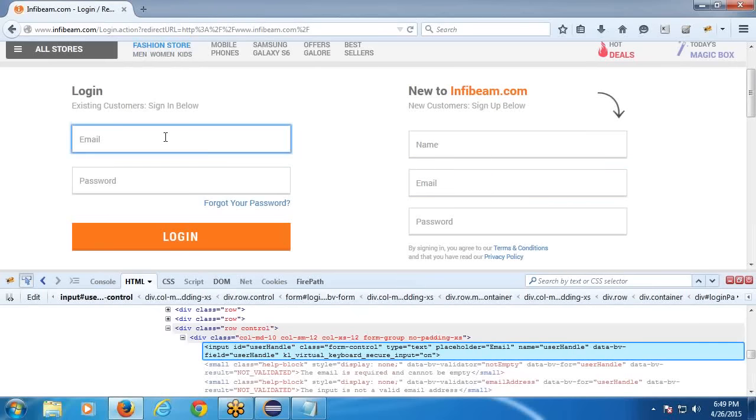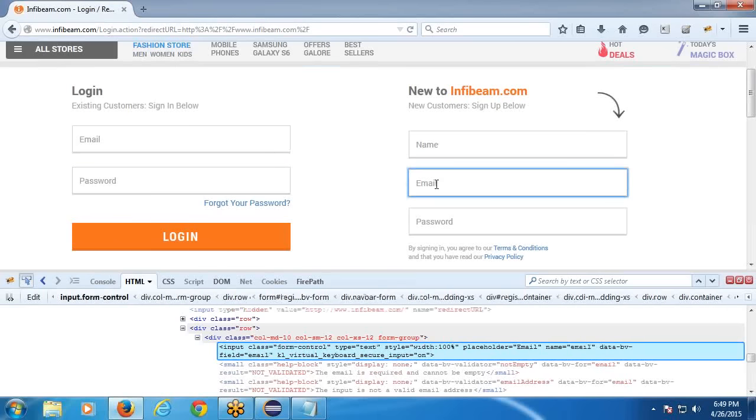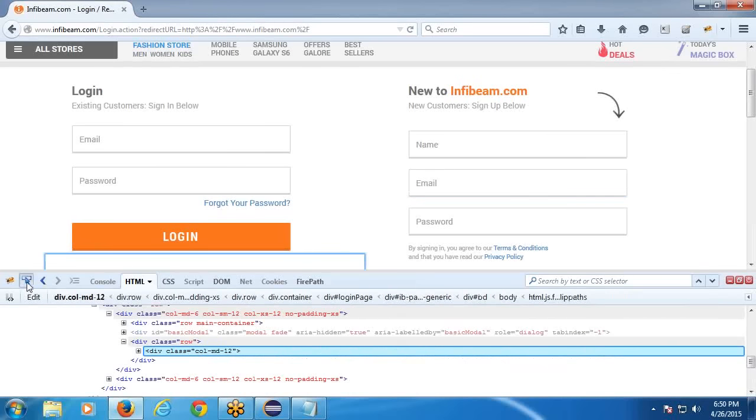is also user handle. It says user handle. Is it different? Yeah, it is different. First edit box, say two email edit boxes in this page. Left side edit box name is user handle. Right side edit box name is just email. So the name is unique. Using this name locator, you can handle. Here there is no duplicate concept.